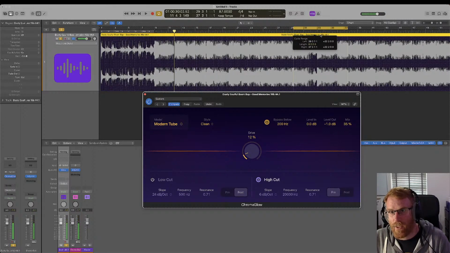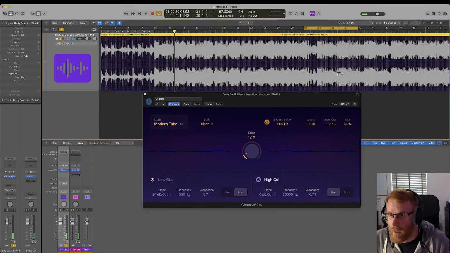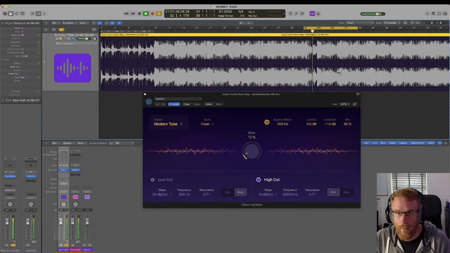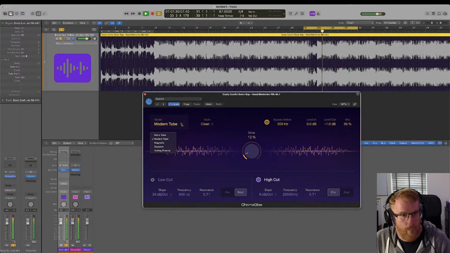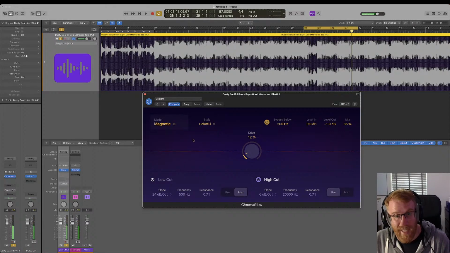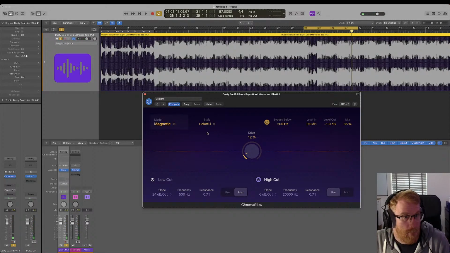Right, so listen to that intro over and over. There's a little breakdown here, I think. So they've got independent styles. Does that automatically switch the style? No, it's clean or colourful. Alright, so for some reason magnetic automatically switches to colourful. Okay.